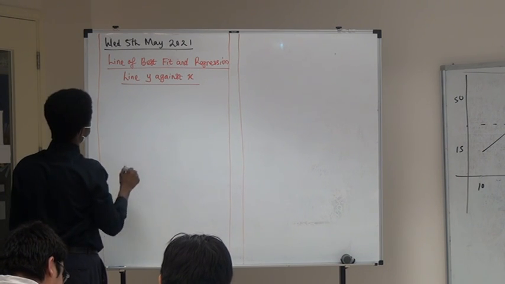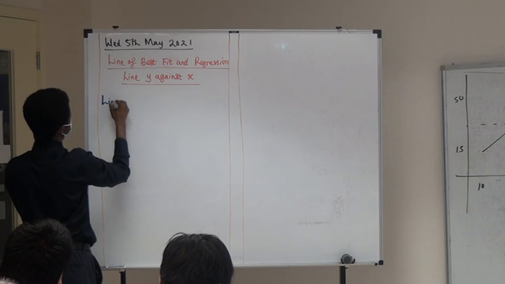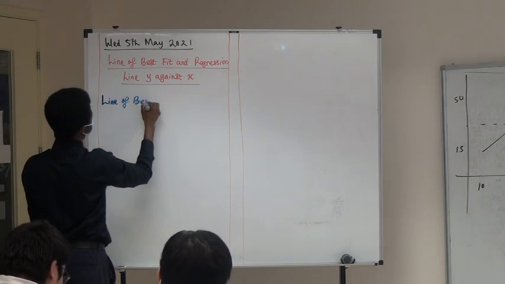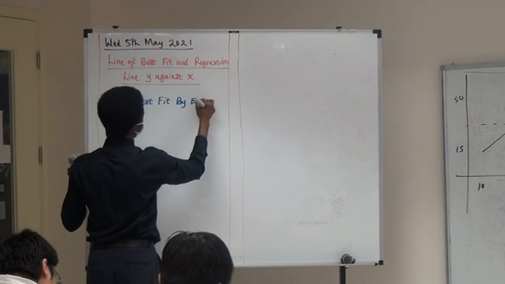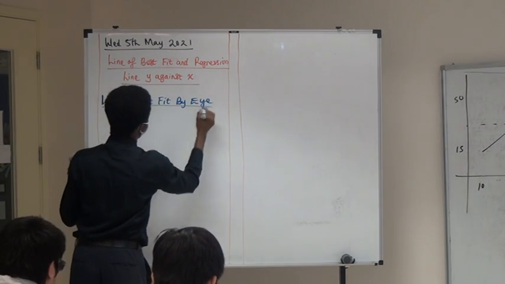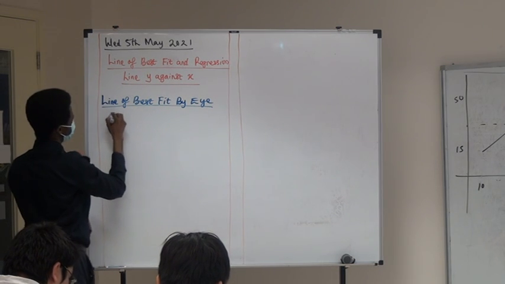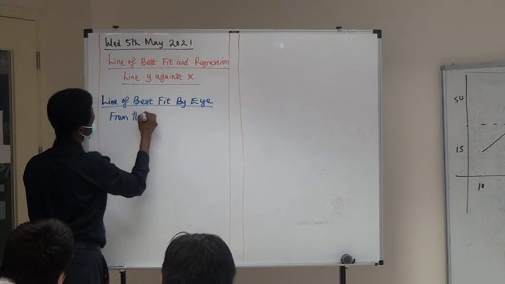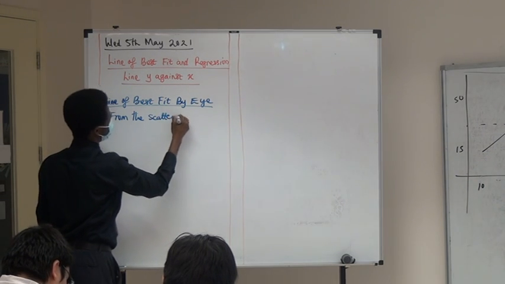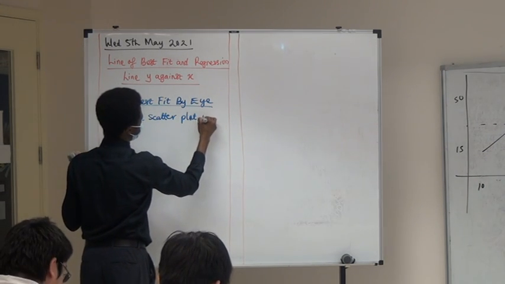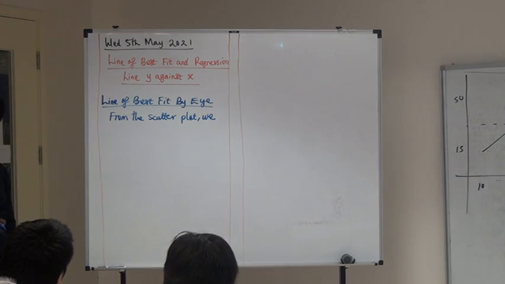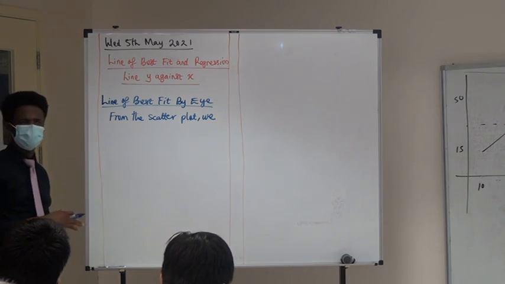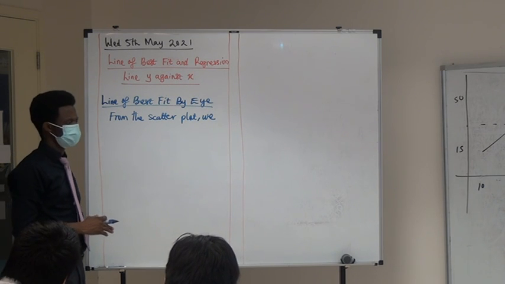So line of best fit is from yesterday. Okay, so I'm just going to go straight to it. I'd like to tell you how to use your calculator to do line of best fit. Please remind me if I don't have time today to show you tomorrow. I thought I did the last time.